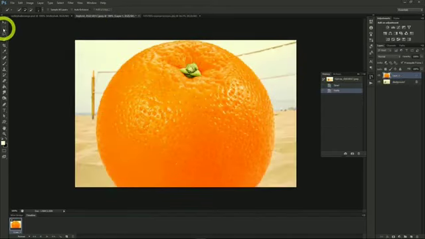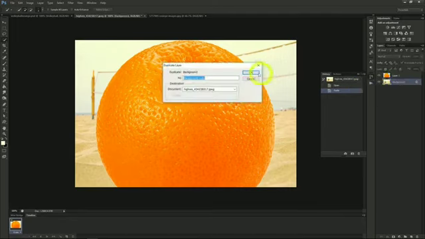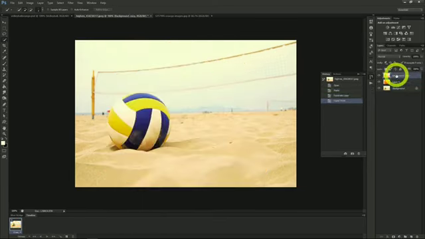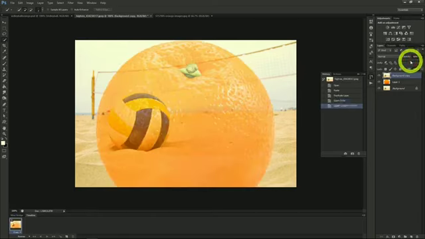As you can see here, the orange is way too large to be able to be blended with the volleyball. I'll need to scale the orange down to size. To do this, we'll need to make a copy of the volleyball layer to start off with. Drag the layer and make sure it's the top layer over the orange. Set the opacity to about 50%.